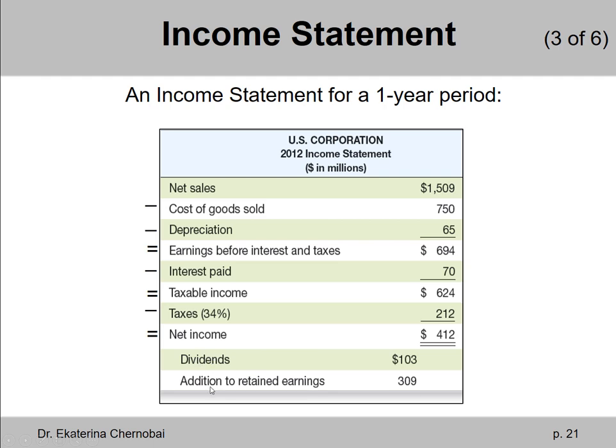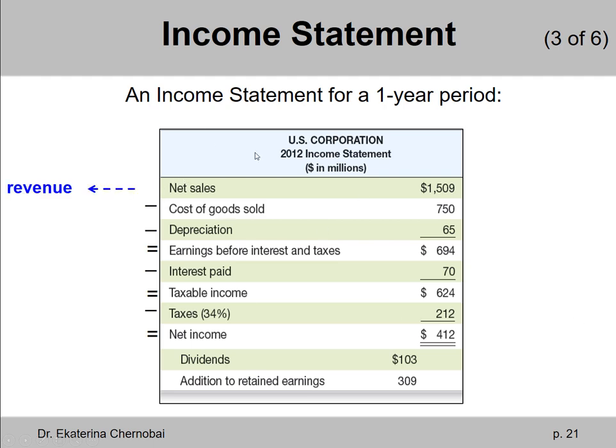And the reason there are two more items, dividends and addition to retained earnings, is because this is what the firm would then be doing with its net income or profit. So it can use all of it to pay out dividends. Or, like in this example, it actually doesn't distribute all of its profit among stockholders in the form of dividends. So only part of the net income is paid out as dividends, and the rest is retained. So this amount, the retained earnings, is then added to the balance sheet under equity on the bottom right.